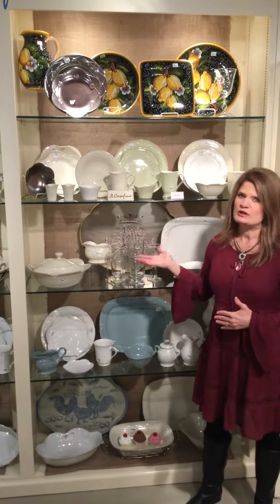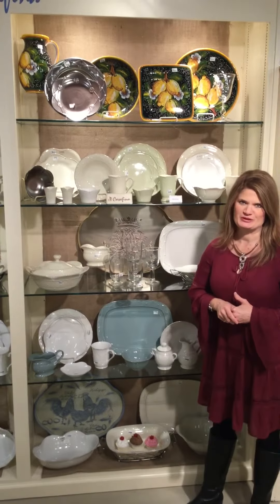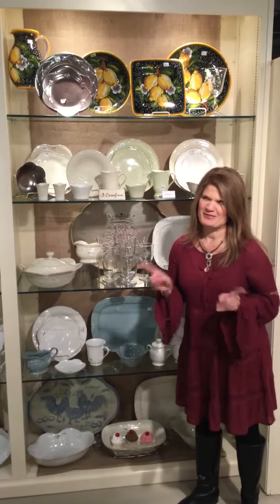Now, Meridian cream and white are still the two most important colors — we sell the most of cream and white. Just as a side note, food looks the prettiest on a white plate and it looks the least pretty on a blue plate. You tend to eat more on a white plate and the least on a blue plate, but that's just a side note.